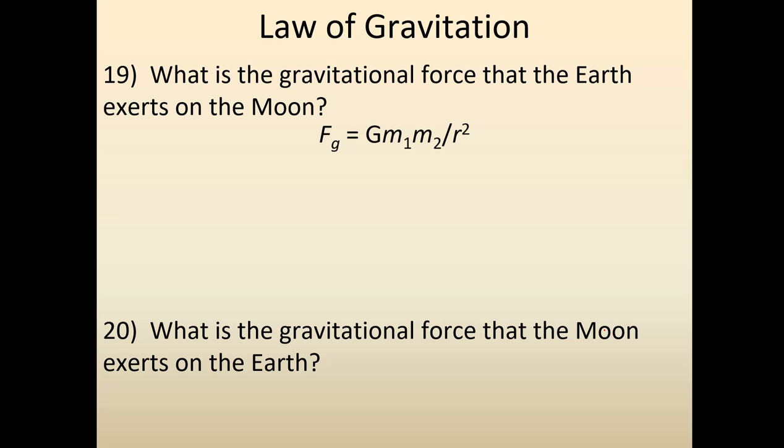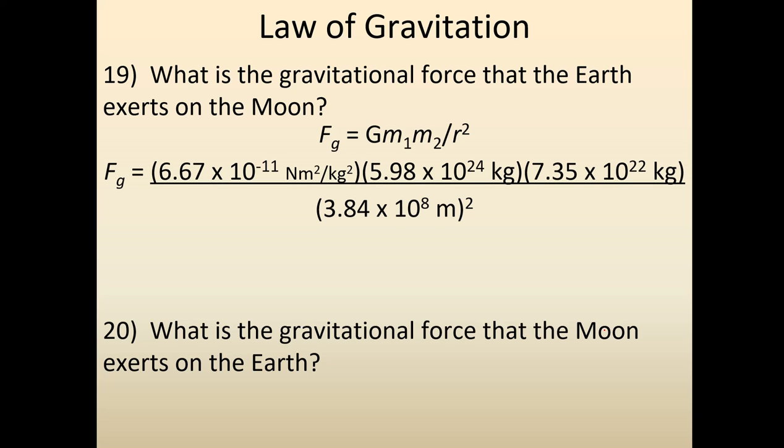So plugging into my equation, G m1 m2 over r squared, I end up having this gigantic thing. And yes, this is going to come up a lot. This is very commonly written. Like I said, a lot of scientific notation can be really tricky to plug into the calculator. It's very common that you might make a mistake with a unit, so always double check. When you plug this all in, you end up getting that the gravitational force is 2 times 10 to the 20th newtons.